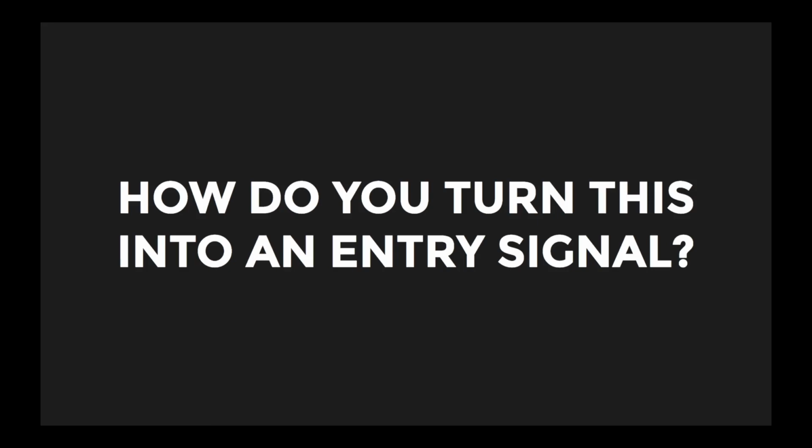So now that we've gone through all of these markups showing you how to draw divergence using reaction point 1 and reaction point 2, you should understand what divergence is, where you should be looking for it, what it's telling us, and how to draw it. So you're probably itching to figure out, how do I turn this into an entry signal, Austin? I want the D1, I want the D2, right? Are you ready for this?